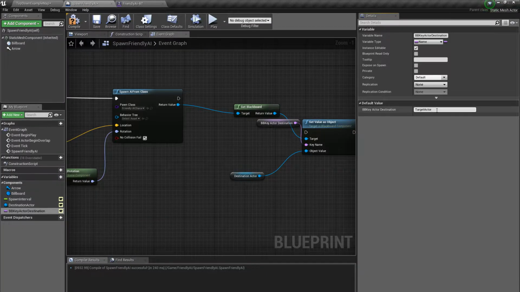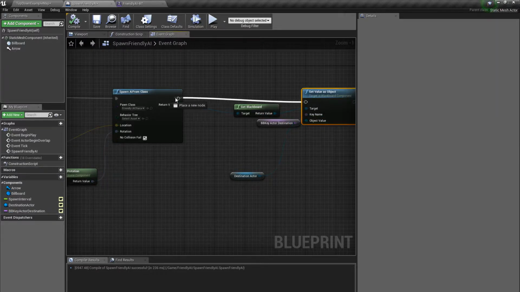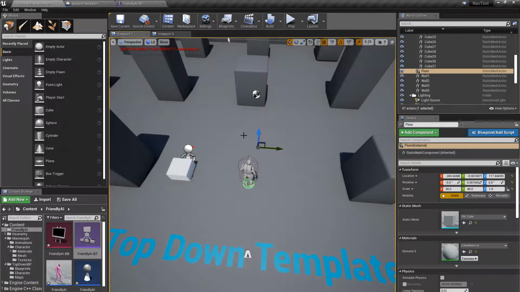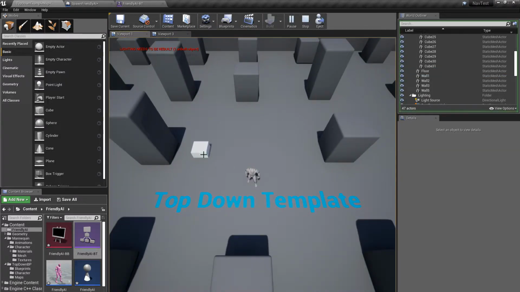Destination actor. And so by default that should, after 5 seconds, spawn that.